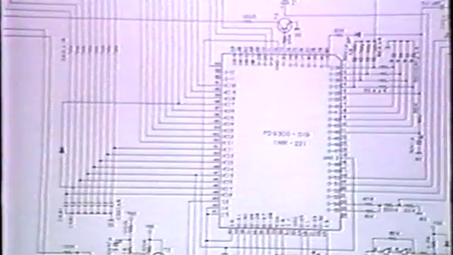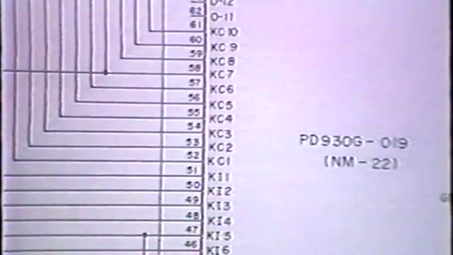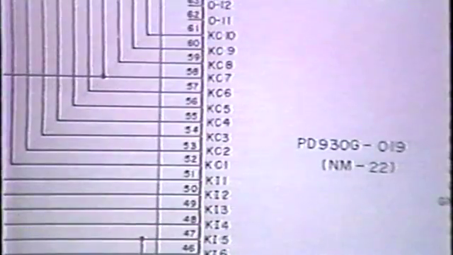Now let's take a look at some actual circuits. In this video we explain general circuits such as CT430, CT320 and so on. First we will explain the keyboard. Two types of signals are necessary for key and switch input: the key common signal KC and the key input signal KI. The CPU generates signals KC1 to KC10 and sends these to the keyboard.